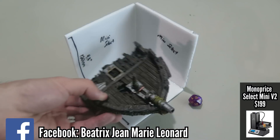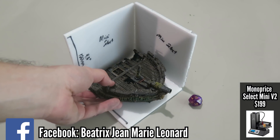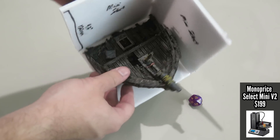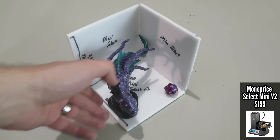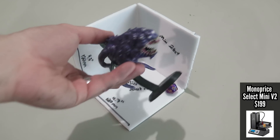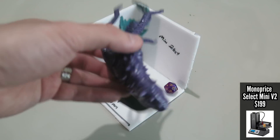One con though is that the build plate is pretty small, and you will have trouble printing bigger pieces of terrain and even some of the bigger minis that might need to be split up or cut in different ways. You can upgrade the bed and extend it a little bit to solve that problem, but that does require some research and extra tech savviness — though it's not required by any means.